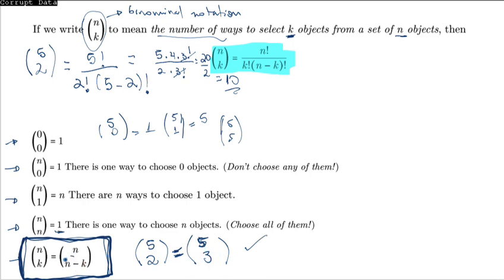So you can understand this as a complement of the group you're making. If you're taking 5 objects and combining them in a group of 2, or choosing 2, then 3, the complement of 5 minus 2, are leaving, or actually being selected to another group, or they're being selected as well. Okay, so this is very important, and again, this is the binomial notation.